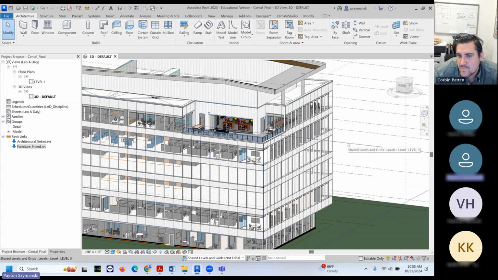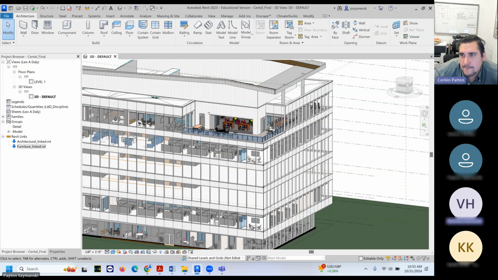Okay, and just so I'm following, if this is our main central model and we don't want to have to link in the furniture models into everything as well, we could just have them linked into this, and will they populate when we link this model into something else? You're going to have to link it in every one. Okay, so we'll have to link in every single one. So for purposes of what I was just showing you, you'd have project one architectural, project one furniture, which I would probably just call interior, project one electrical, project one structural, project one mechanical. So you have five models in that case. Yeah. Got it. Okay, thank you.